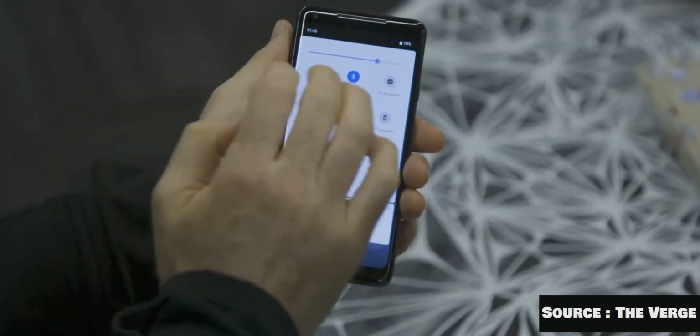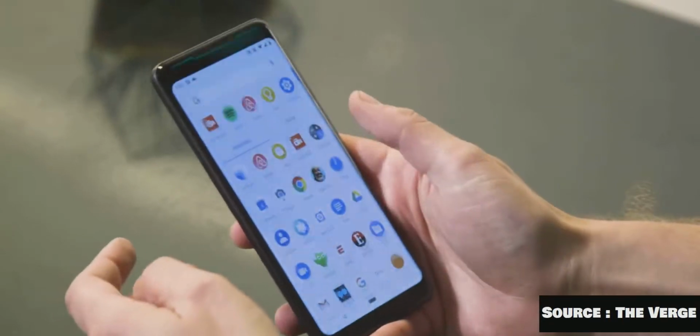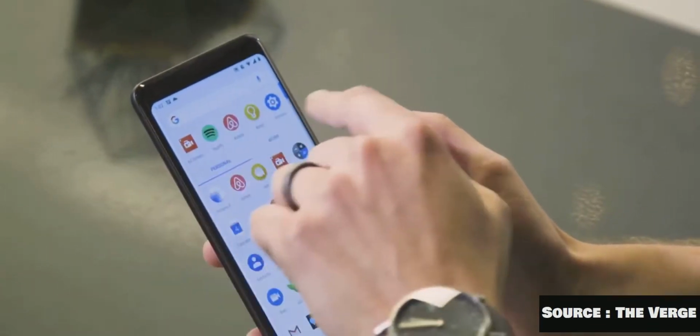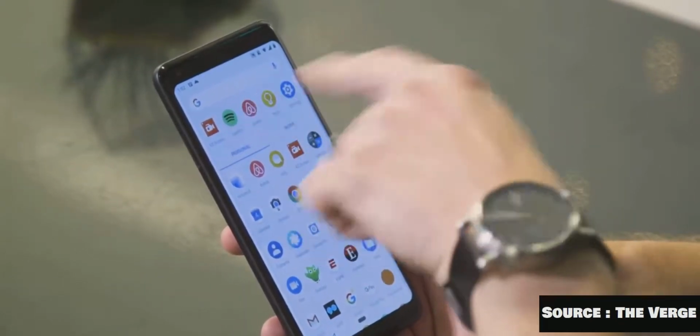Now of course, next, we're going to be digging deep into the user interface that is powered by artificial intelligence. Google could not go into the event without talking a little bit at least about AI. And of course, Android P or Android 9.0 is where they used it the most, right from your average brightness slider to even the app drawer, where they've implemented AI everywhere in order to optimize and increase the performance and battery life of your phone.